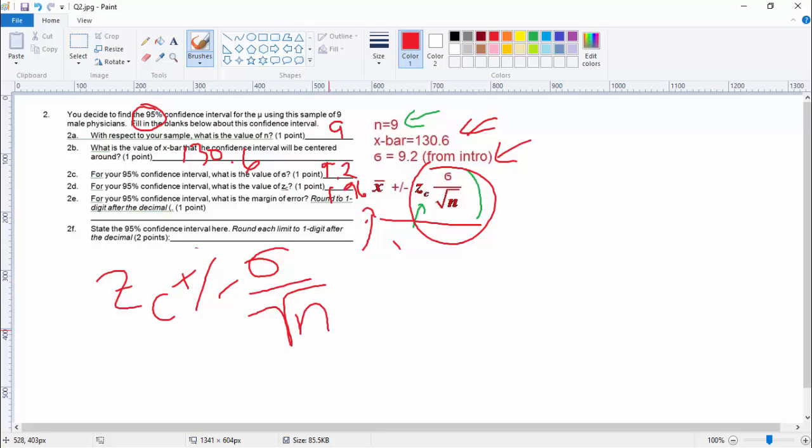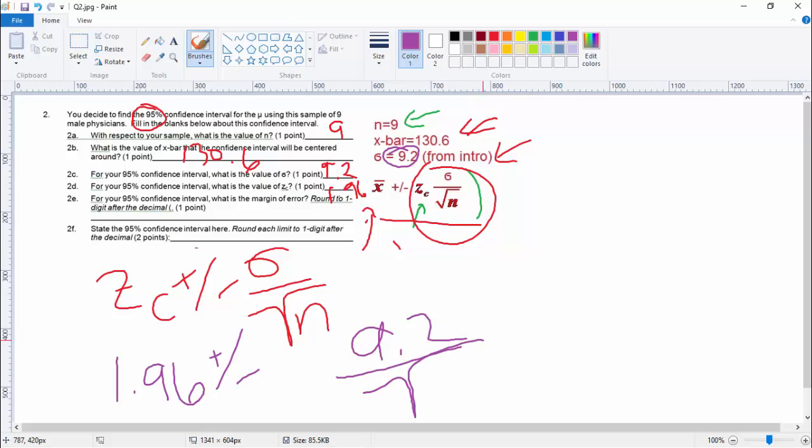How are we going to do that? Let's go grab some pretty purple color. Okay, we looked at 1.96, my favorite. Oh my god, I just love 95%. Okay, plus or minus, and good thing I put this up here, I needed it now. 9.2 over the square root of 9. Again, I have a proclivity for perfect squares. So I'm going to say E equals that, this big E, which stands for margin of error. And if you do all of that, you will end up with a 6. Nice and easy. So we're going to put a 6 here. Oh, that didn't change the color like I thought it would. That's okay. You can look at that purple 6.